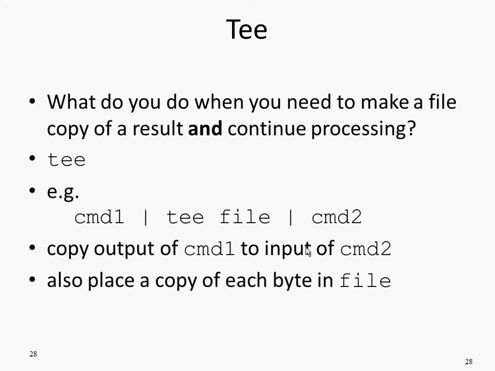Does that make sense? So the distinguishing thing is, here it's putting the output of command 1 into file. If we put this at the end, it's certainly meaningful, but it's doing something very different. It's putting the output from command 2 into file. Okay? So that's quite different. And this allows us to save away the output from command 1, even though it's in a pipeline. Does that make sense?